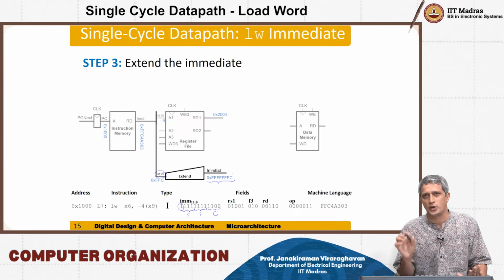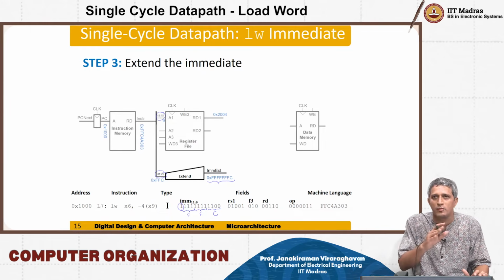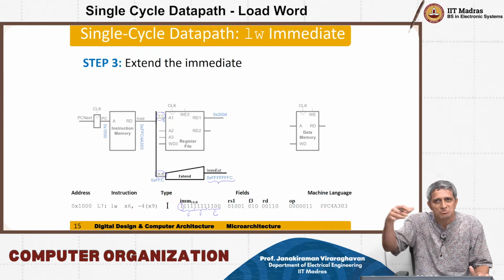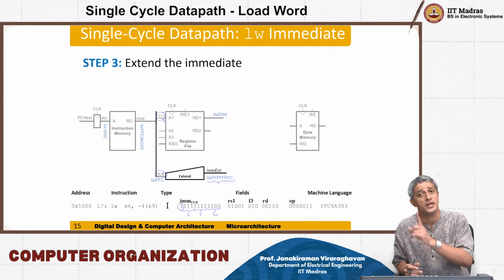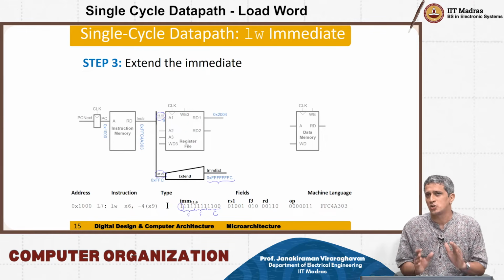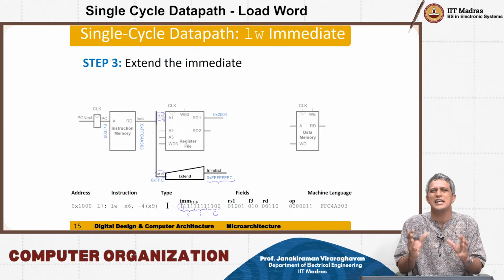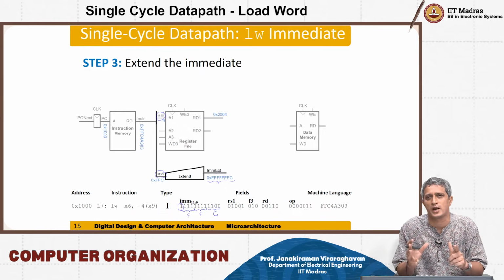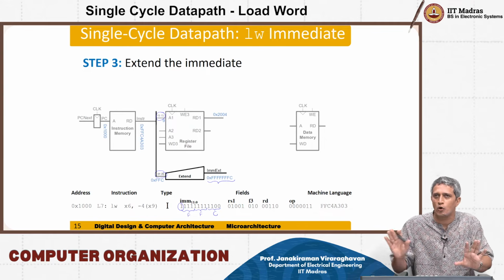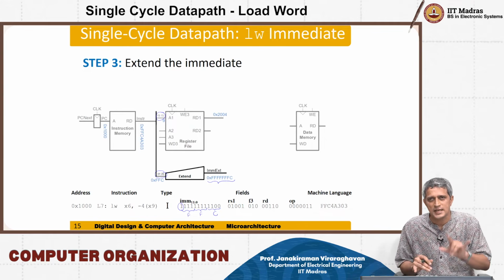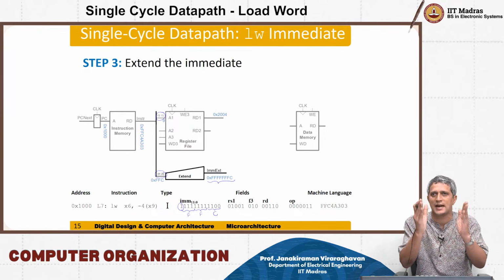One point to note here is, while these 19 to 15 bits were being decoded and operated on to read the register, this sign extension is happening in parallel. So that is also one big advantage of having a very nice opcode structure like this, where all this is nice and independent. You don't need to decode anything to figure this out. The data in the register is just available as an address.